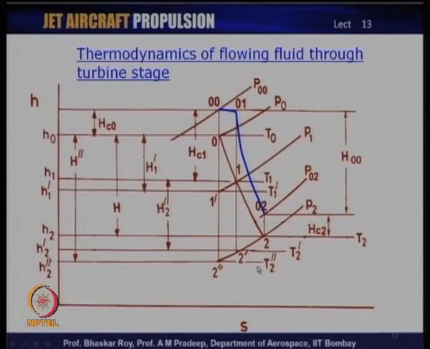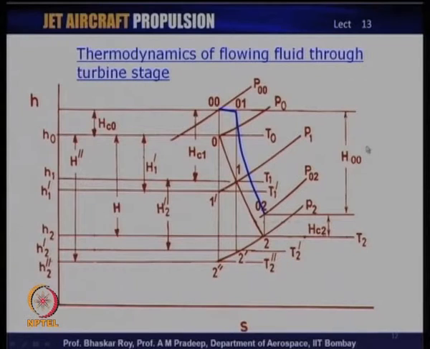One can talk in terms of temperature. So, it falls from this energy level to this energy level, and this kinetic energy level HC1 to kinetic energy level HC2, and all of it should be possible to be shown on this thermodynamic diagram. If you can show all of it, then you have covered all the ground that is happening thermodynamically inside a turbine.